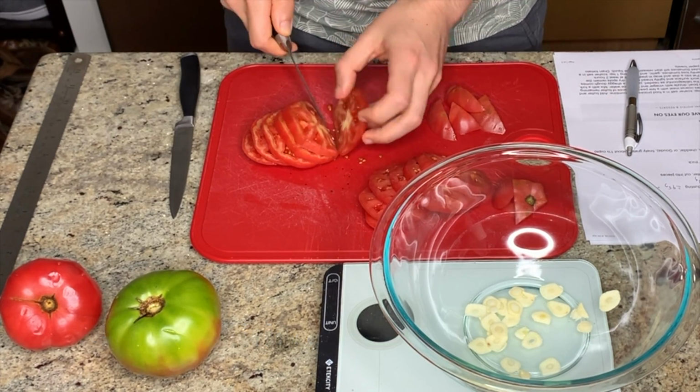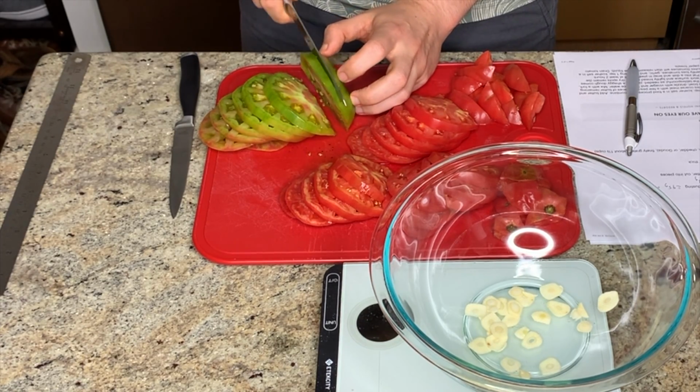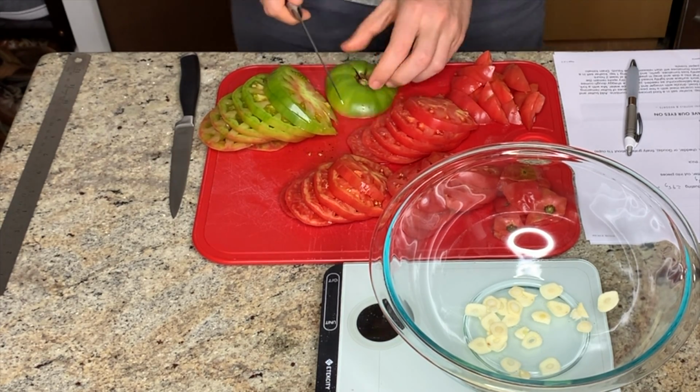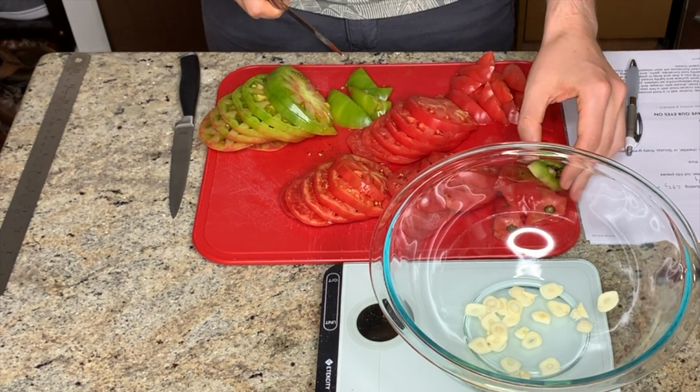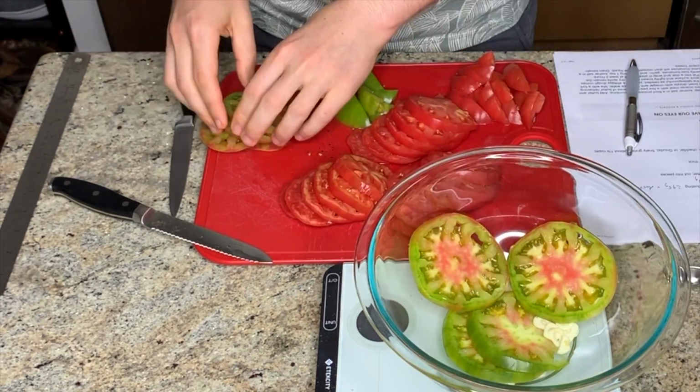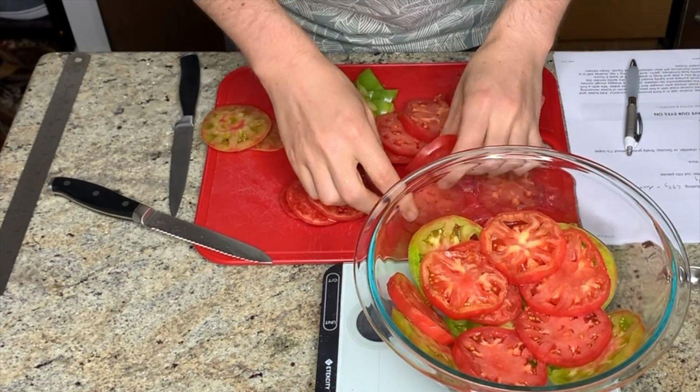Whenever I'm slicing tomatoes, I like to use a serrated knife. I think it does a better job not smushing the tomato and it keeps it all intact. So you need 1.5 pounds of tomatoes in total, sliced to 1/4 inch thick. Once the tomatoes are all sliced, you can add them to the bowl with your garlic, and then we're going to season with kosher salt.